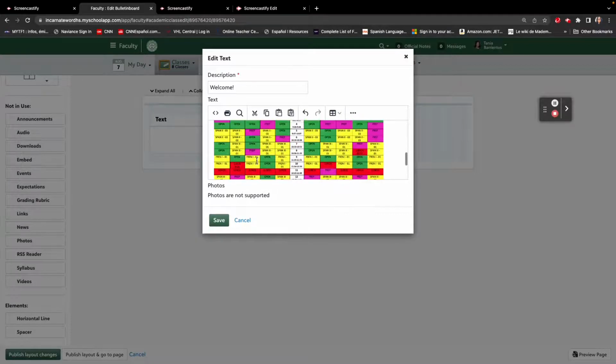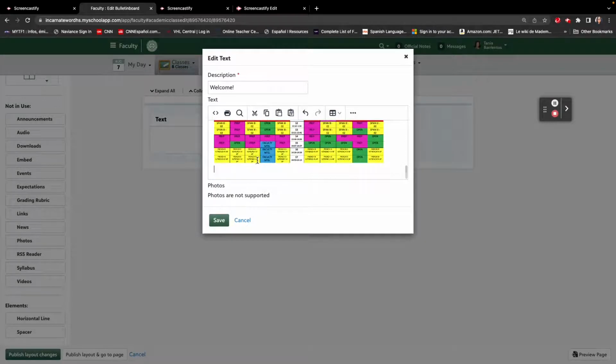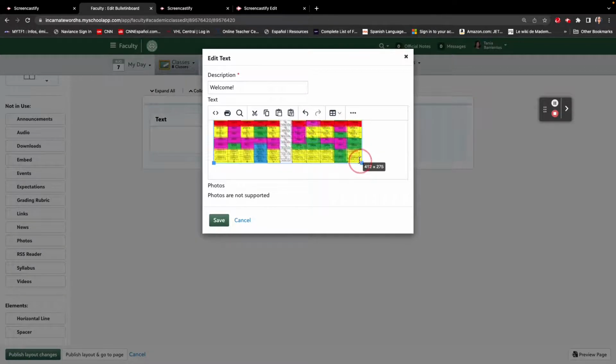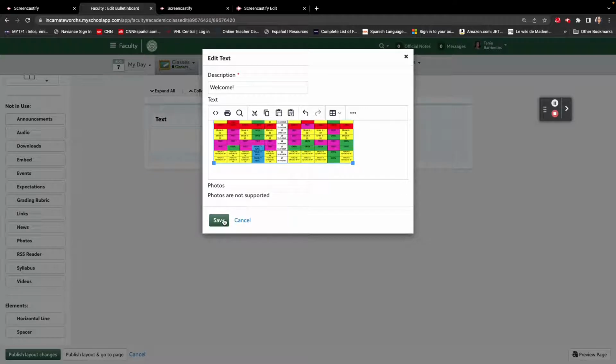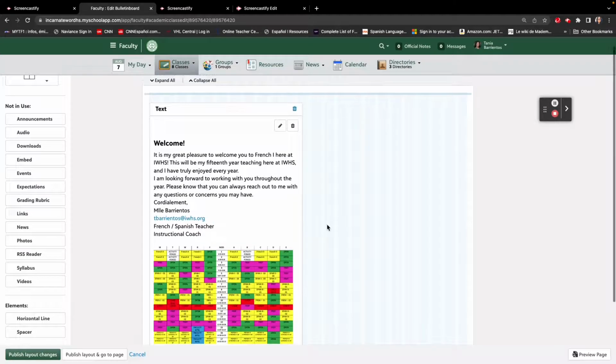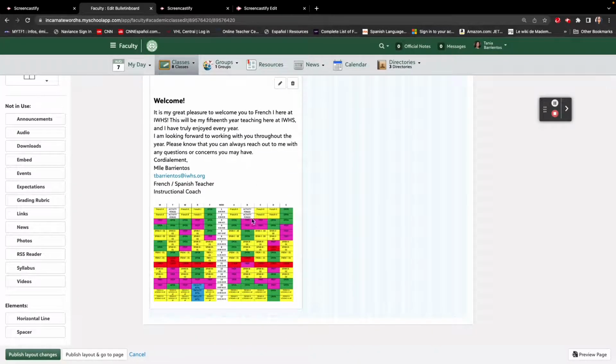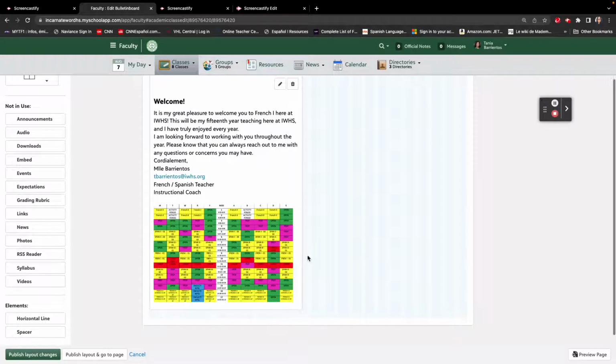Now, because this is going to be a small image, and you'll see once I preview the page, I'm also going to link it, and I'll show you how to do that in just a little bit. I am just downsizing this so that hopefully it fits well within the confines of the bulletin board itself. Now that I'm done, I'm just going to go ahead and click Save. And here is that first item, which is the welcome to the class with a little bit about myself and just at a glance of my schedule.